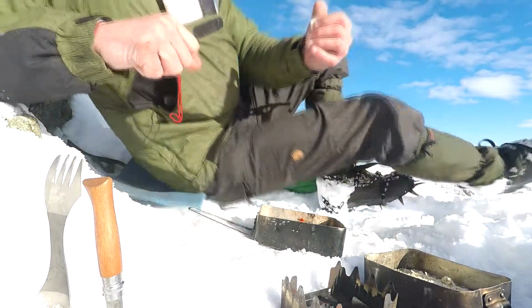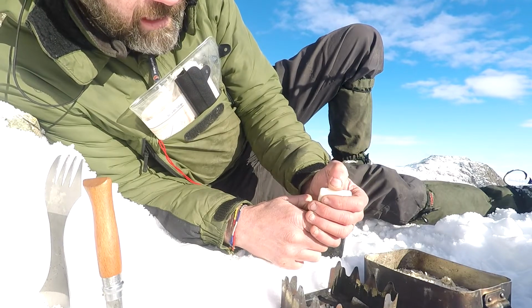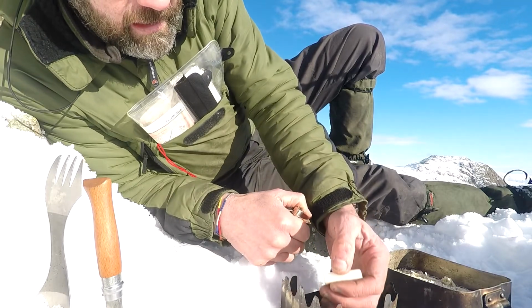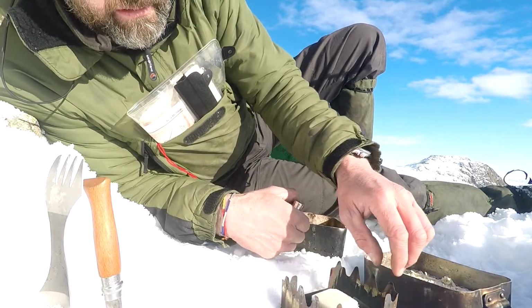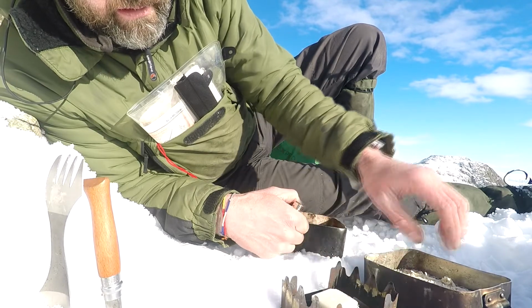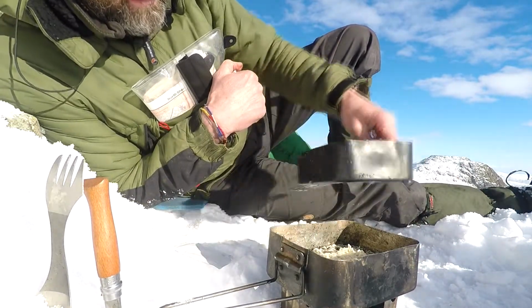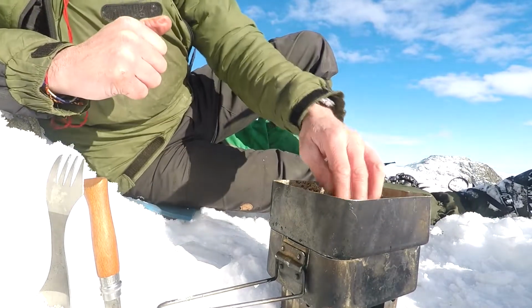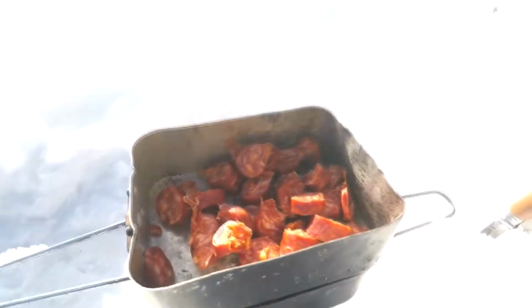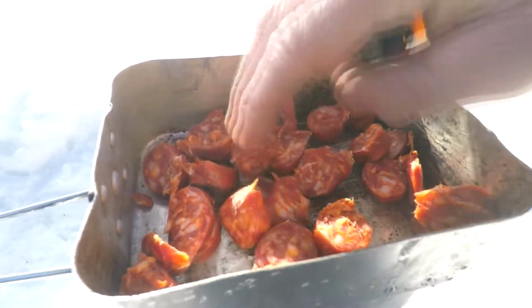What a great place to be cooking some noodles, eh? That's all you do with these Exomin stoves. Find somewhere sheltered out of the wind. Get your Exomin block lit. I use two. Two blocks will do the job. Noodles on there. Put your noodles in a small pan, and then put your big pan over as a lid. What I've also got now, I've got some chorizo in there. So I've got your noodles in there. Chorizo in the top. We'll get that mixed up.